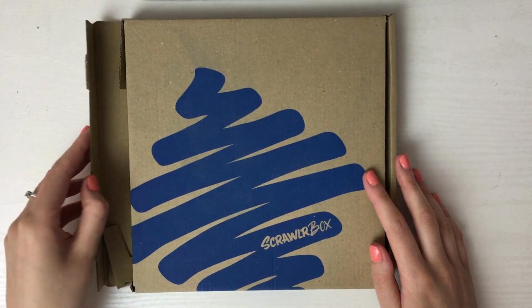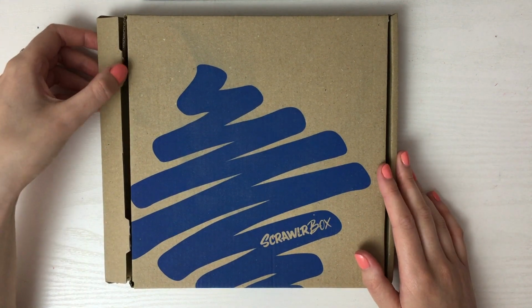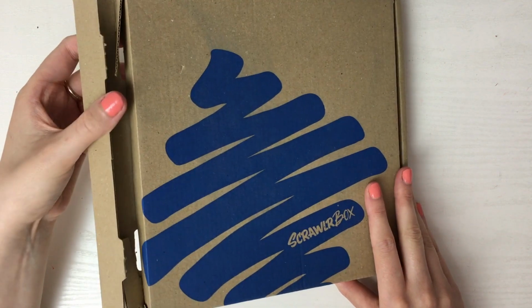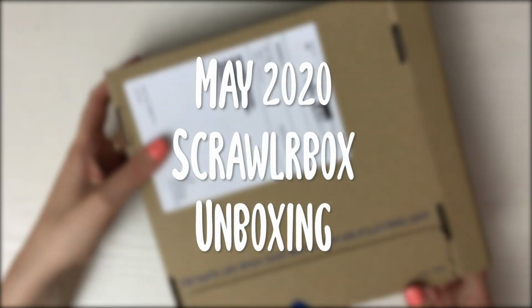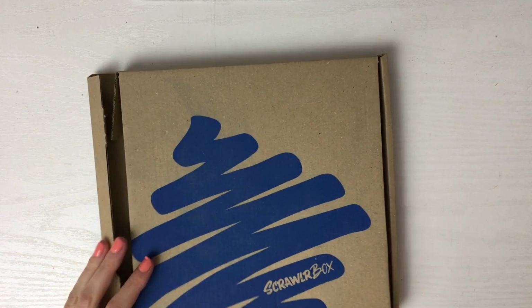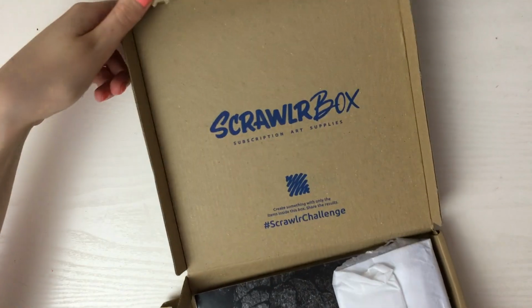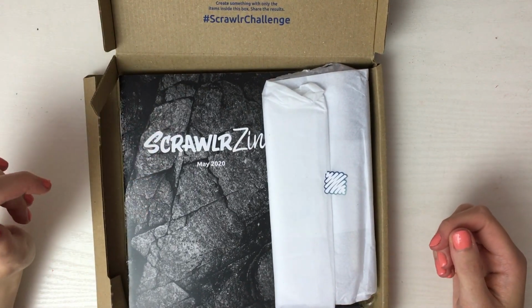My box got a bit damaged in the post. I'm hoping that nothing has fallen out. It doesn't look like it could. Let's open it up and find out what's inside. Okay, this is the May ScrawlrBox. Looks like we might have something with charcoal.